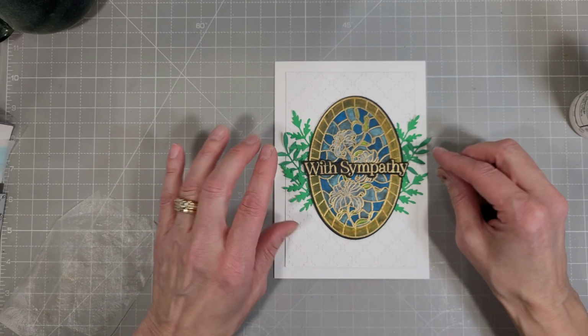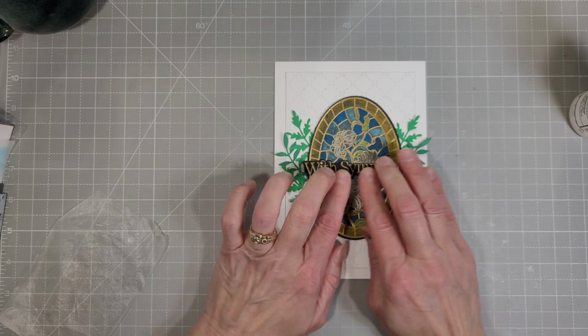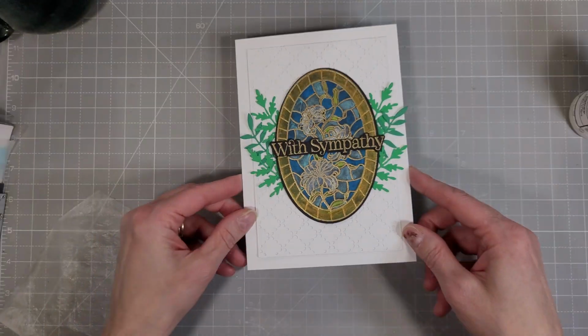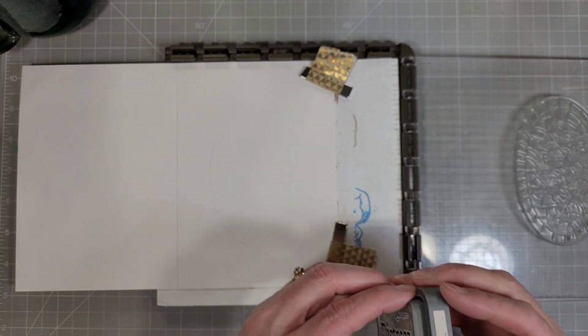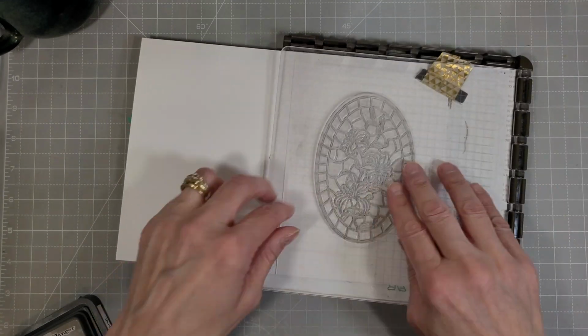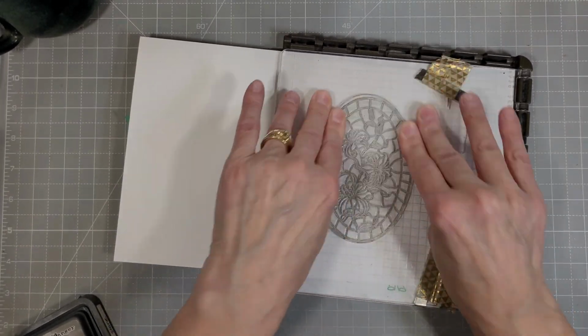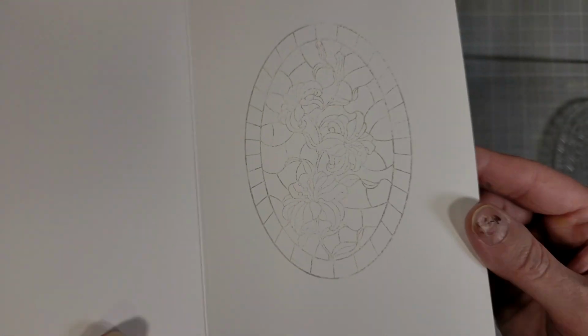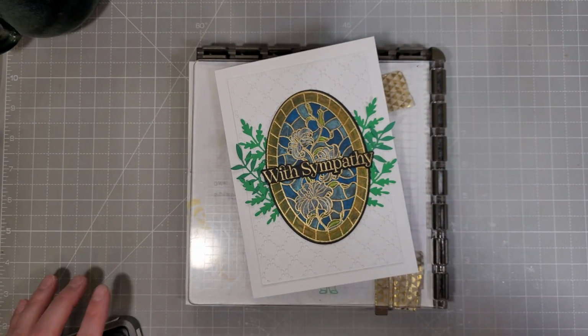It's a good one. Next, I'm going to adhere the with sympathy sentiment across the middle of the oval. Finally, for this card, we're going to stamp the main image on the inside of the card using Pumice Stone Distress Oxide ink. And that finishes up card number 1.